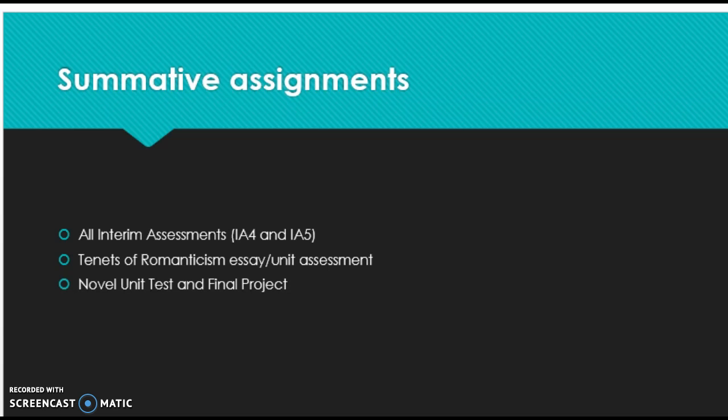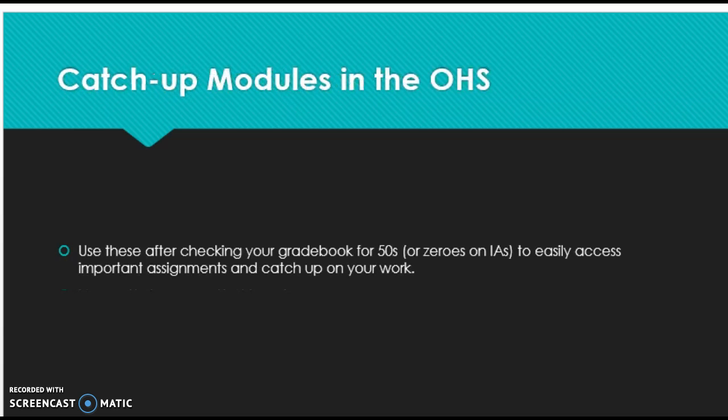That, combined with the formative assessments, which are located in the catch-up modules in the OHS. So after you check your gradebook for 50s or for zeros on the IAs, then you can easily access important assignments and catch up on your work using the IA4 catch-up module and the IA5 raise your grade catch-up module.